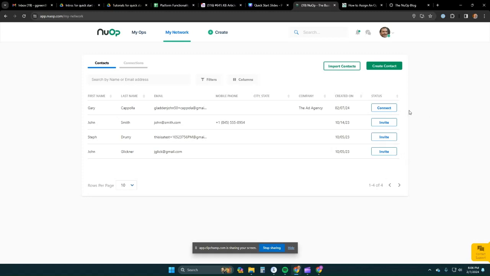Now, let's just talk real quick about the invite function here. Before, when we were in the connections section of Quick Start, we talked about the connect button within the status column and how powerful that is, and you should absolutely utilize that. But here's why you should want to invite your contacts. Number one, you're introducing that contact to a valuable tool that's going to help them grow their business. So all you have to do is hit that invite button, and you're opening them to a whole new tool, a whole new opportunity for them to grow their business.